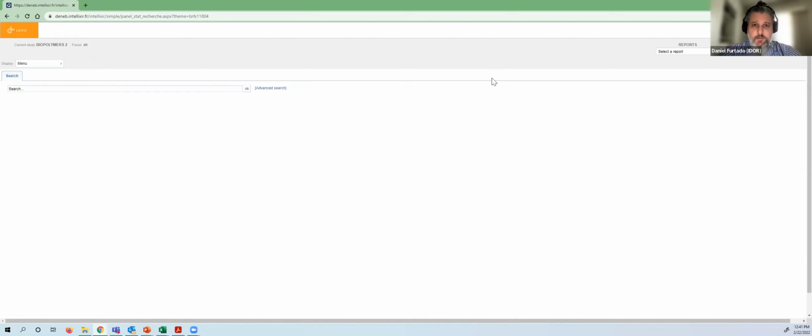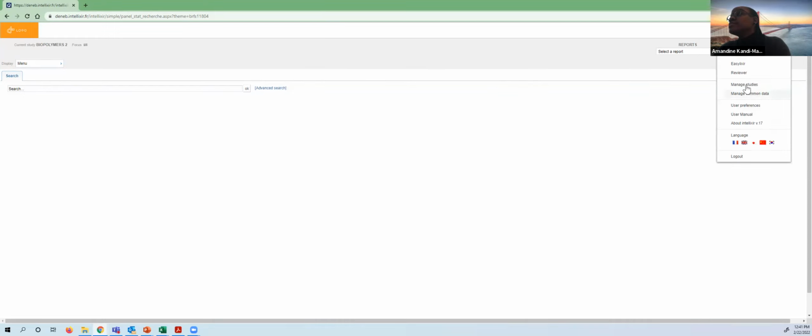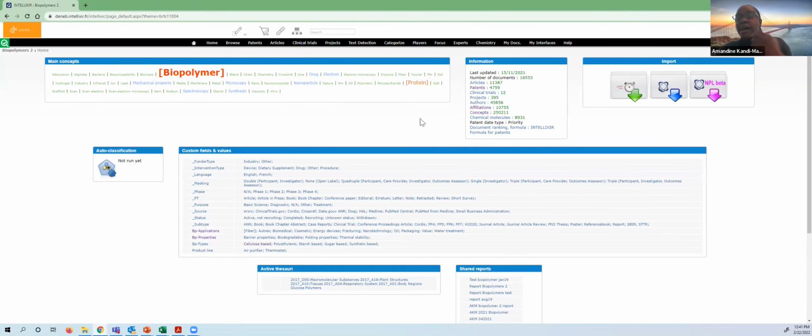So Amandine, what's the conceptual difference between the reports and the dashboards? Sure. The reports are the ones that you create. When you are in INTELLIXIR, you are the one who has the different graphs and adds them into the report, and you can add as many graphs as you want. And you can have a long report or a short report.